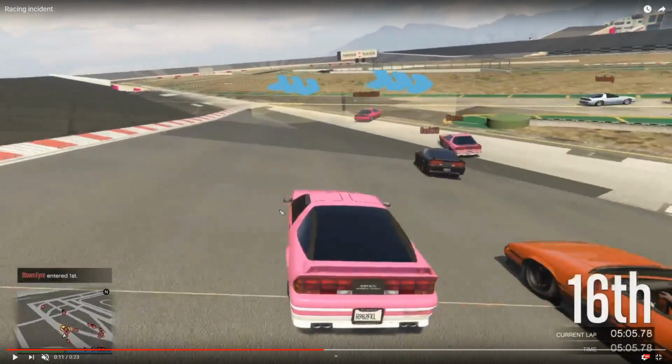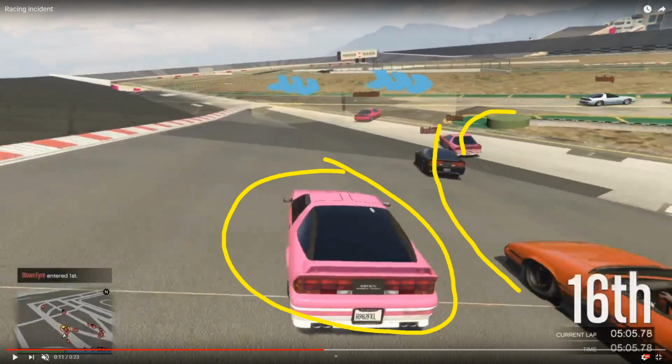So first of all, what we can see here is that we've got the hot pink car ahead, and we've got the light pink car here. Now the light pink car is taking the tighter line, and essentially he's on the racing line. This is pretty much the racing line. These three cars are on it. The car that we're looking at is slightly off it, and the hot pink car is definitely off it. He's quite far beyond the racing line.